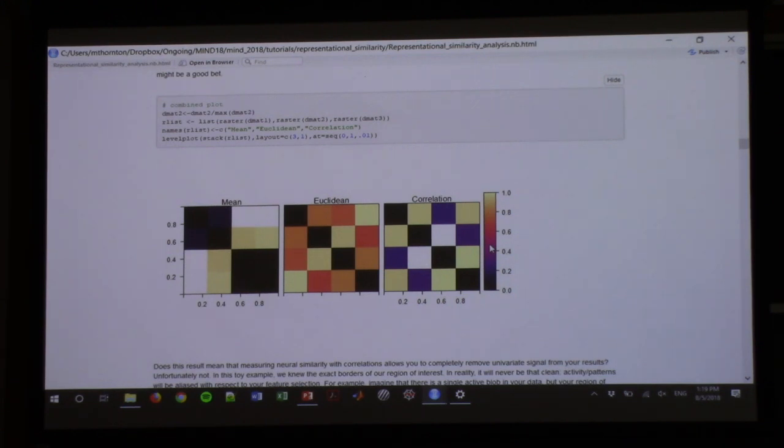There is a difference, however, between univariate and multivariate patterns. Mary Malley, she's at Columbia now, she was at Princeton, has a toolbox called MUD, multivariate, univariate, I forgot what the D is. Oh, thanks. So there, if you have your fMRI data, you can correlate and see how much you get the same thing out of the univariate and multivariate. And in cases where you don't, that's where you get the actual multivariate pattern. And if you sit around and play with a bunch of matrices and try them out, there are specific multivariate patterns that you can capture with univariate, but there are some of them that you can't. So it's interesting to compare.